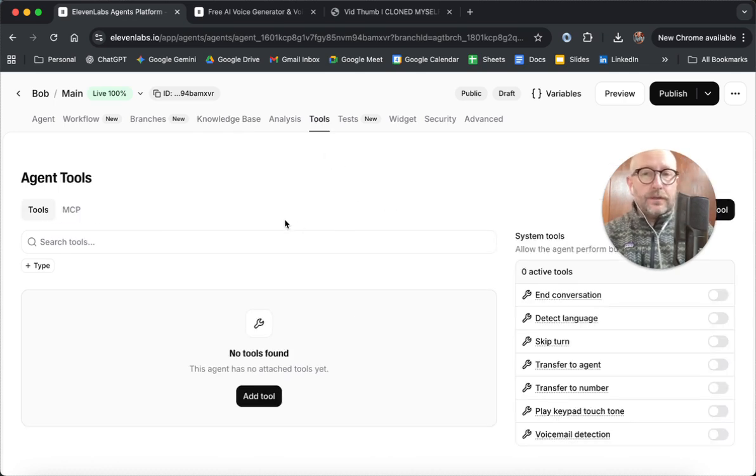Another thing that I found quite useful are tools. This is an opportunity for you to link up with any MCP based stuff, so external services that use MCP as a protocol. I've used API responses and things like that I've built in other apps and then hosted and then pointed it at an API. For example, in the yacht advice and the sailing advice agent, that uses an API that's linked up to a whole bunch of marine data and marine weather stuff, and you can put those APIs together and then integrate that in the system prompt and say, well, when the user asks about the weather, use the weather tool to return the weather.